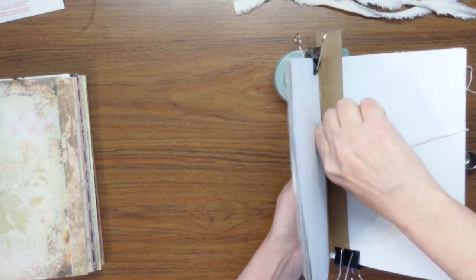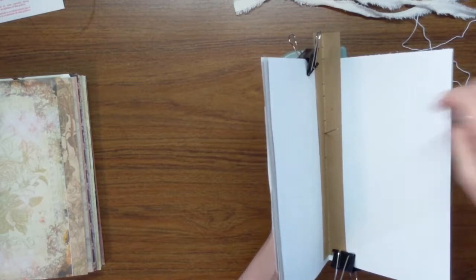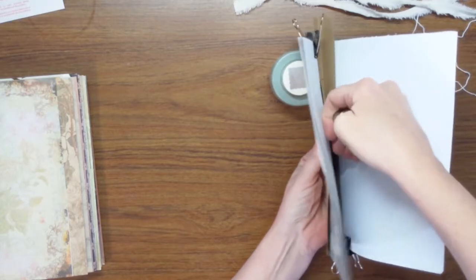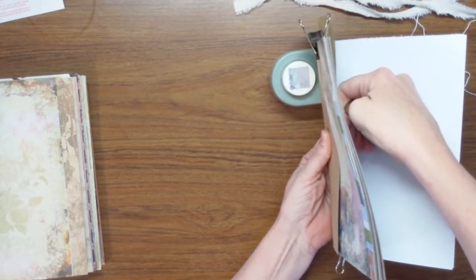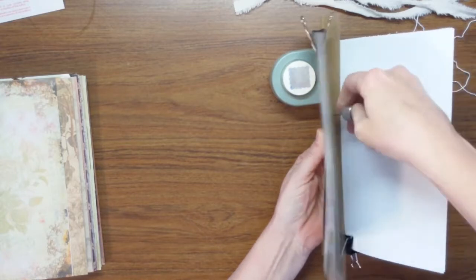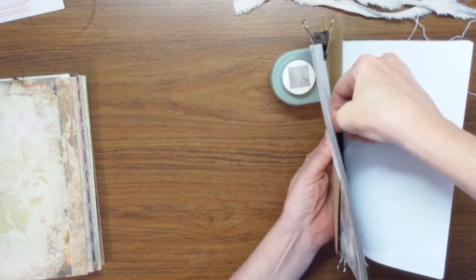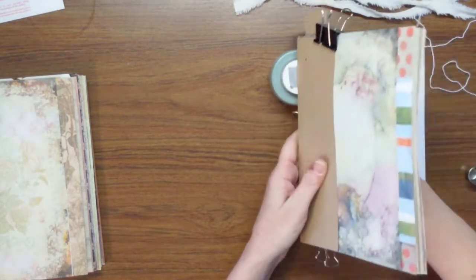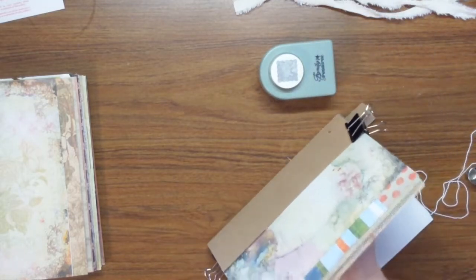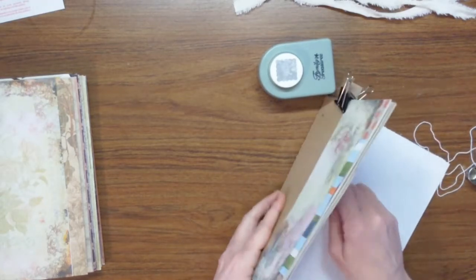Because of the style that I'm doing on this one, which I'll show you guys in just a few, I'm going to take that string out of there. It's just getting in my way. The style that I'm doing, it's important that I don't have, oh my gosh, this one is going to be a pain now. There we go. Okay. Maybe I can do it sideways.